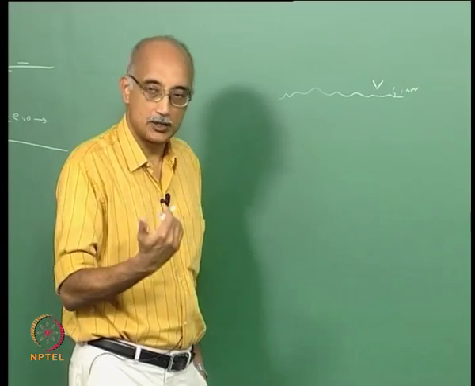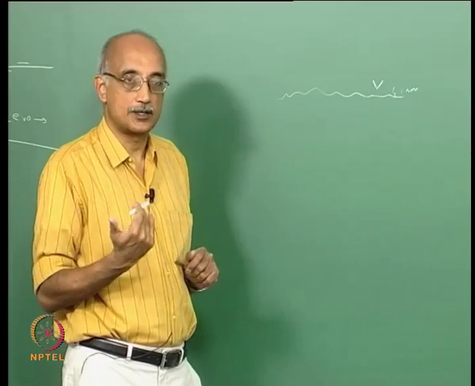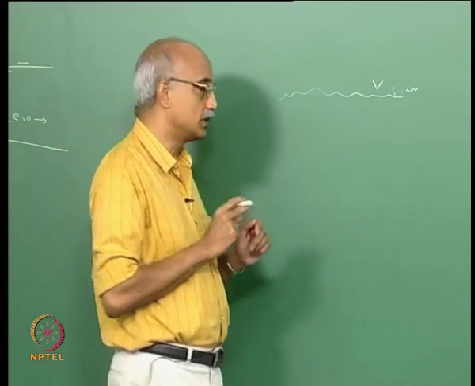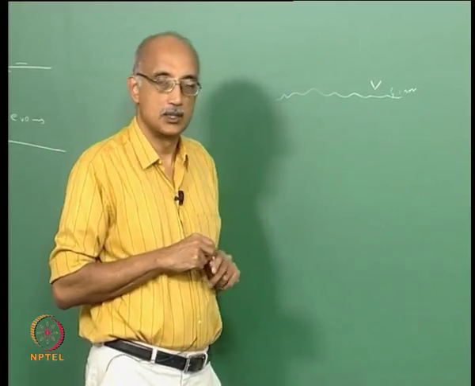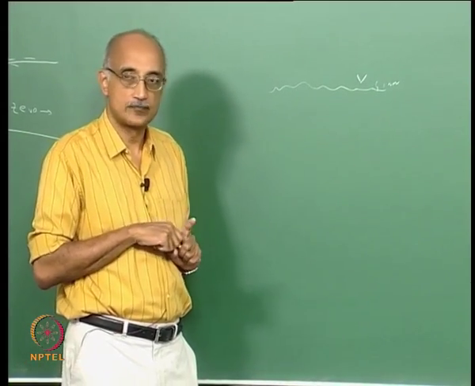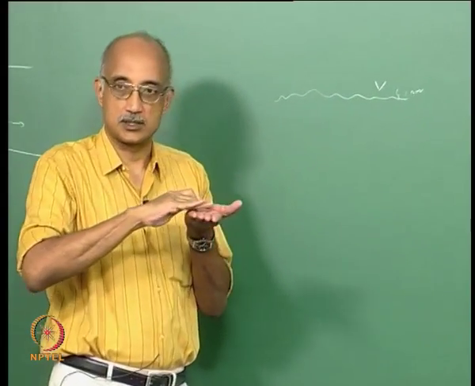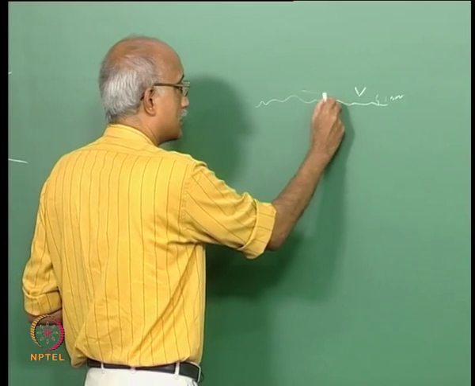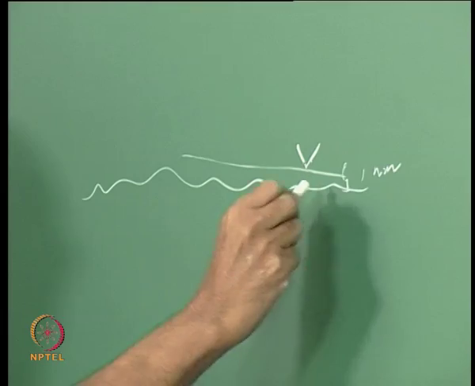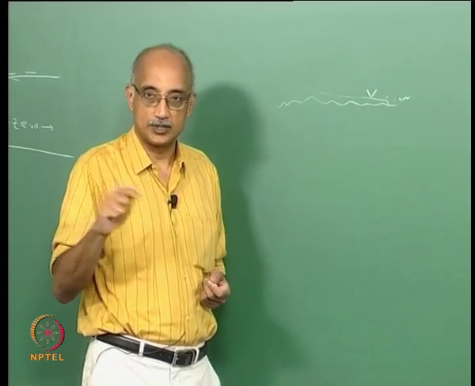Now what happens is, as you bring this probe tip close to the surface, it feels this force, right? If it gets sufficiently close, it feels a repulsive force. If it's sufficiently far away, it feels an attractive force. So if you could characterize that force, that will tell you something about certainly the morphology of the surface, because for example, if I hold the tip at the same distance and scan the surface, let's say in this direction, then depending on the roughness, the distance of separation between the probe and the surface will change, right?